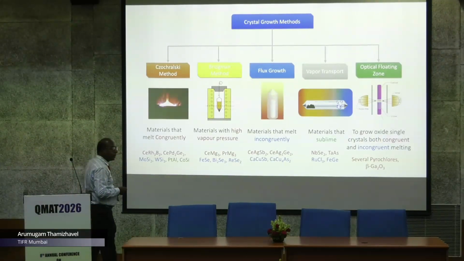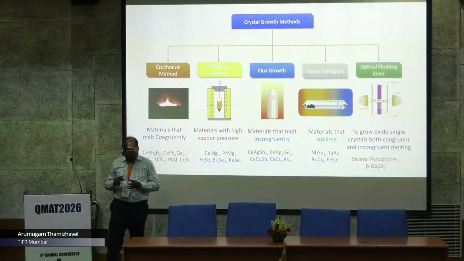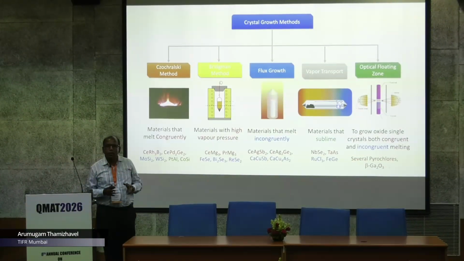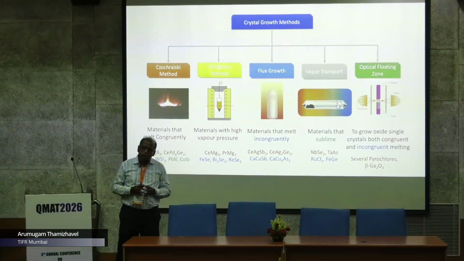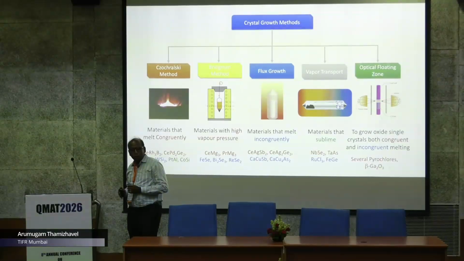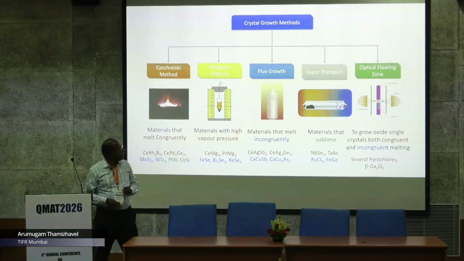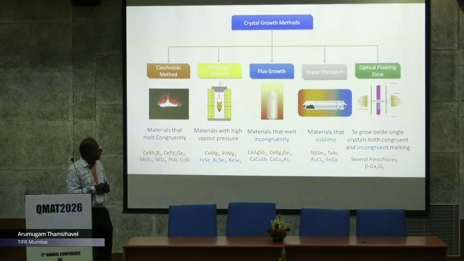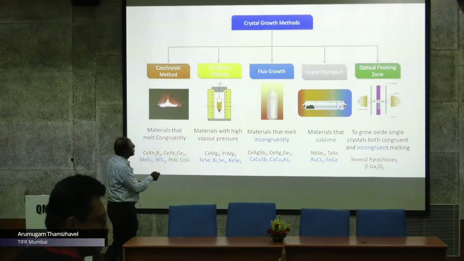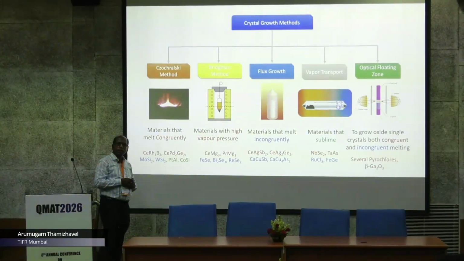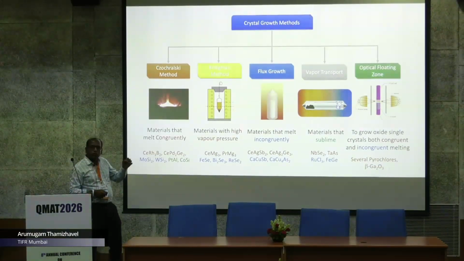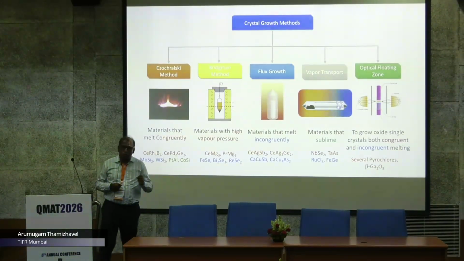The other method we employ is the Bridgman method. Some of the materials melt congruently. That means we can grow the crystals directly from the melt, but they have some high vapor pressure. So in those cases, we can grow the single crystals by the Bridgman method. The idea is very simple. You take the material in a sharp tip ampule, keep it in a 2-zone furnace, and make sure the sample is molten here in the hot zone and slowly translate it. So you can get good single crystals.